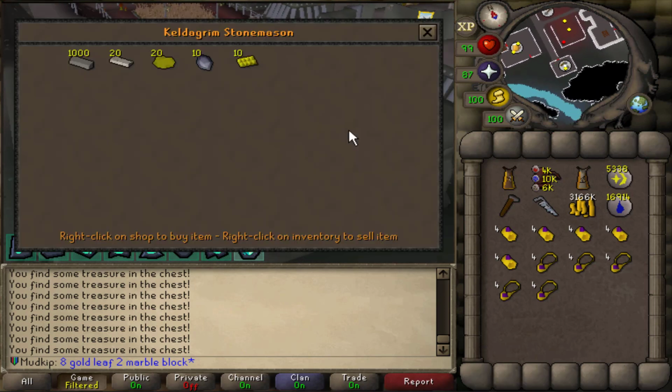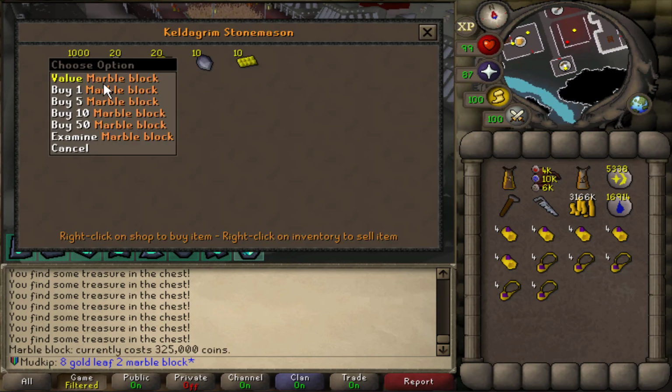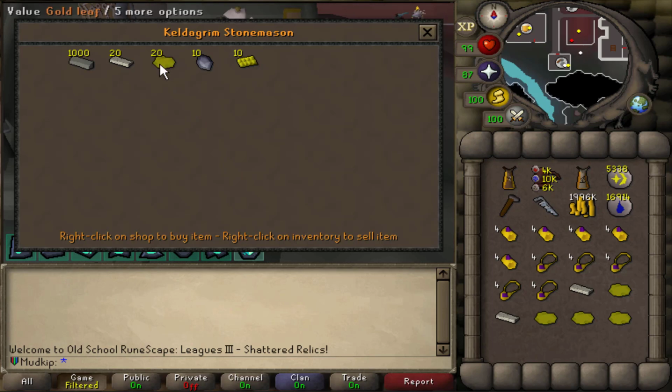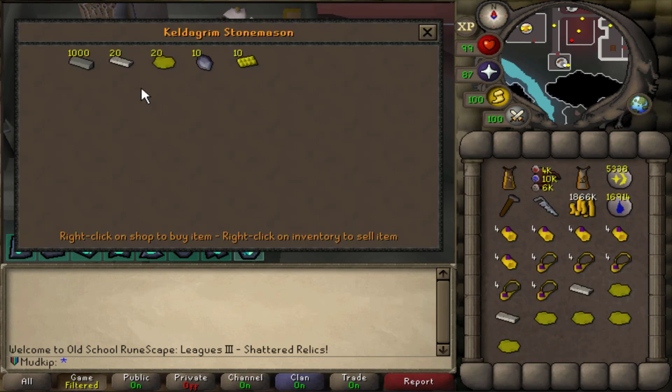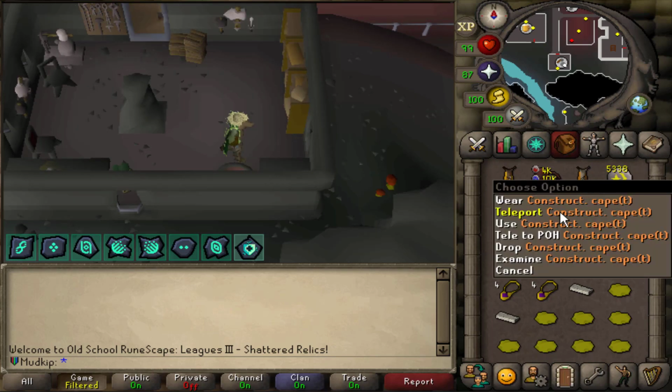This guy's gotta be so rich, dude. No way it cost him like millions of GP to make this junk. I need 2 marble blocks and then 8 gold leaves. Yikes. Big yikes for the cash stack. Oh, I don't have to hop worlds. This is one of those shops where if you buy the thing and then reopen it, it just restocks right away. Yet they can't do that for fishing explosives for some reason. Sorry for projecting a little bit.